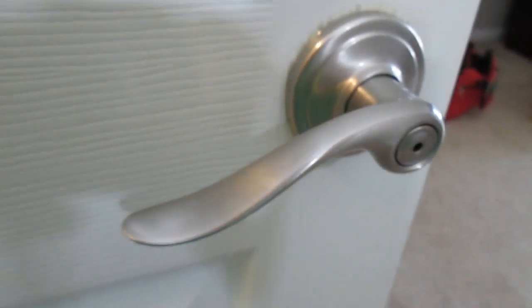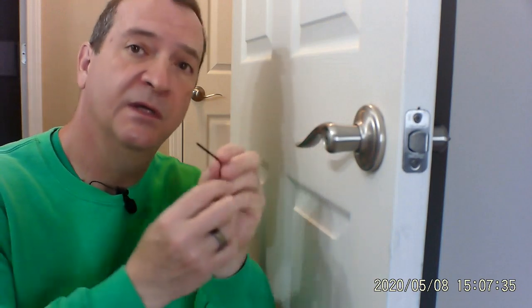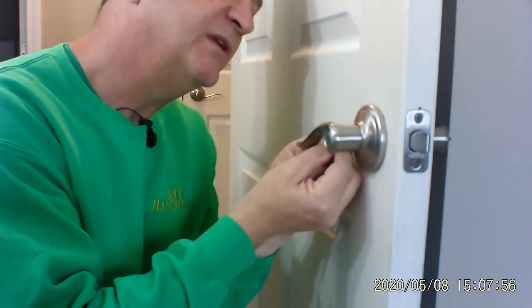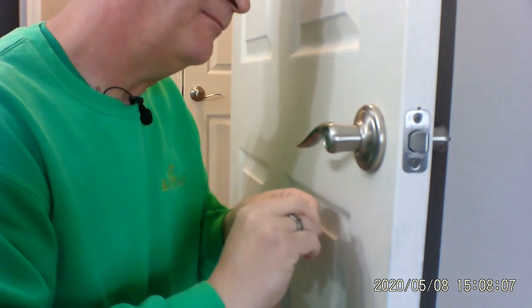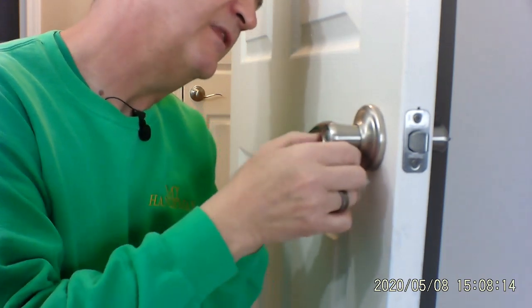So what we're going to do is take an Allen key. They come in a variety of sizes. In this particular case, mine came in a unit that looks like this. I've got something a little bit more elaborate as well, but in this particular case we're going to use this one. Each one's got a little bit different size and they have different sizes in that kit. So I'm going to put this in here and turn it — just not unscrew it completely, but unscrew it enough where the handle comes out.